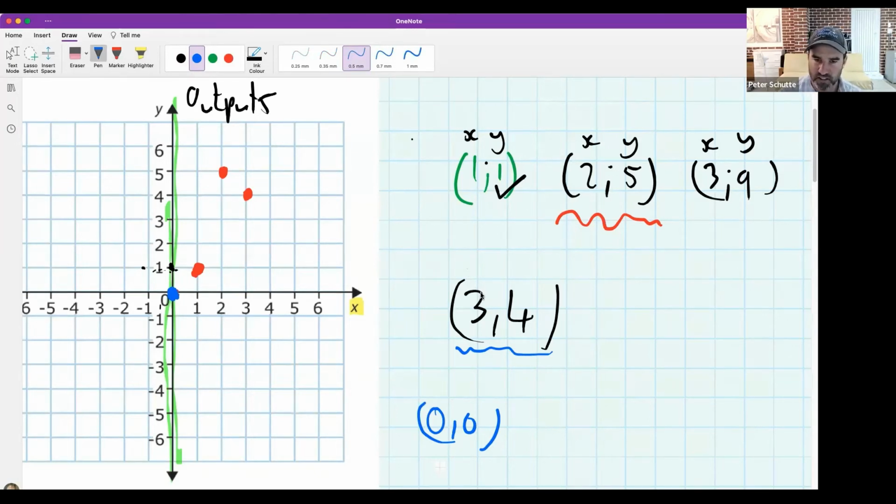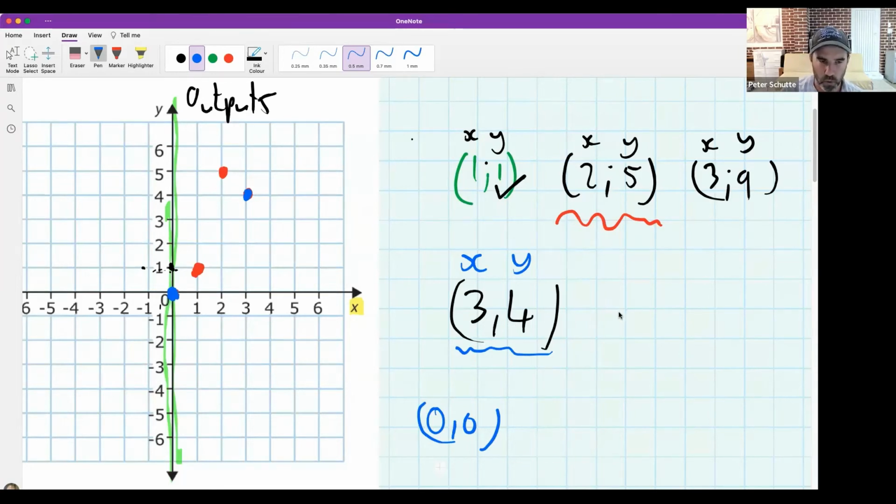So guys, we need more practice at this, but just what this is showing you, you know, in the last part of the lesson they were doing input-output pairs. This is a way, remember the input was X, the output was Y. This dot is showing me a visual representation of this input-output pair. And that's quite an important thing in mathematics, making sure you understand how a coordinate pair can be represented as a point on the Cartesian plane, and also knowing that coordinate pairs come from rules normally.